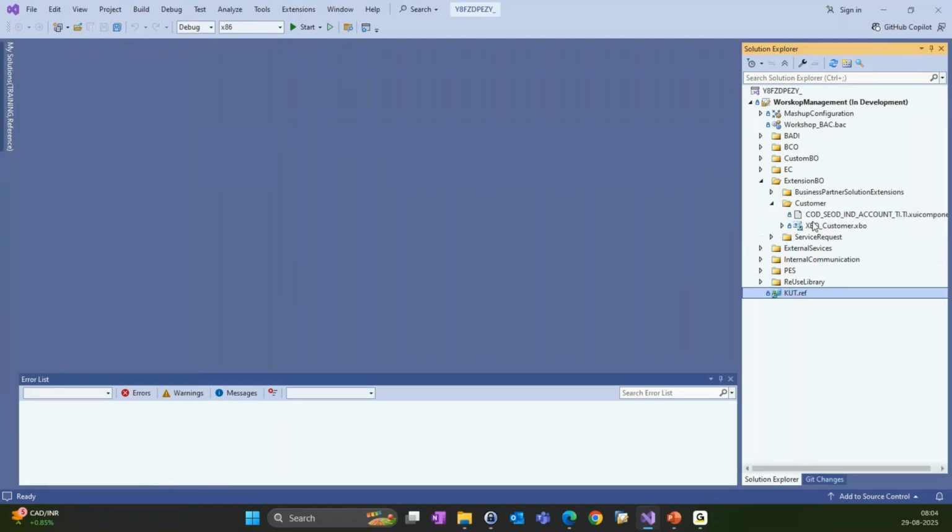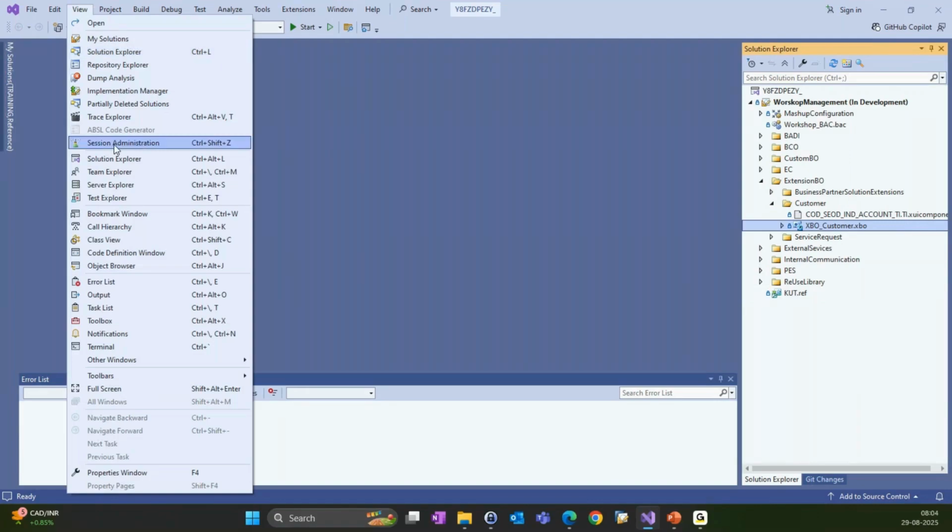And then once you open anything, there is the Properties window.